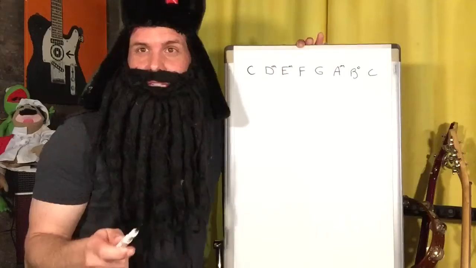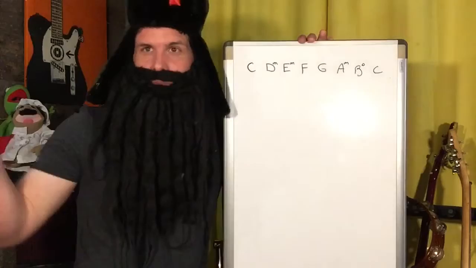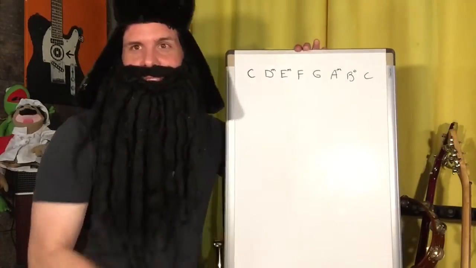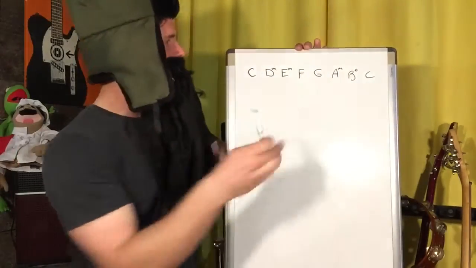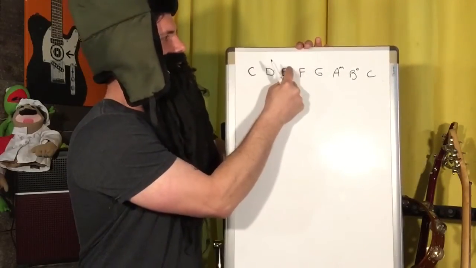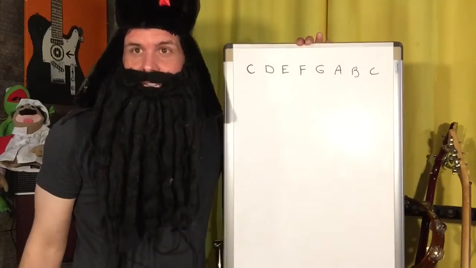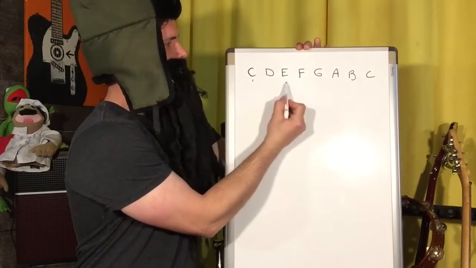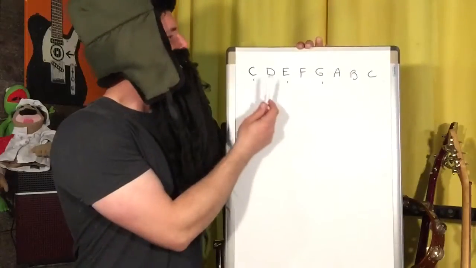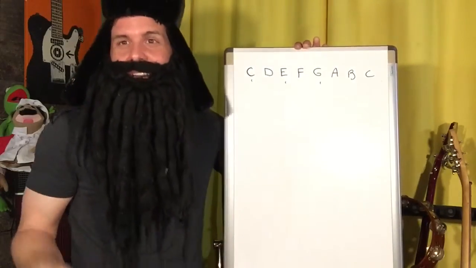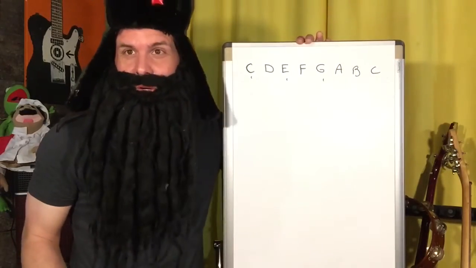But there's a reason for this. It's not just like some guys in robes sat down one day and said, I think two and three should be minor. I know those guys, they don't say anything. Here's how it works. Let's go back to thinking about this as notes again. If you were to take the first, the third, and the fifth note of the major scale, you will end up with the first chord in the major scale.